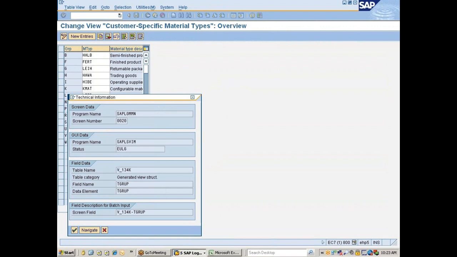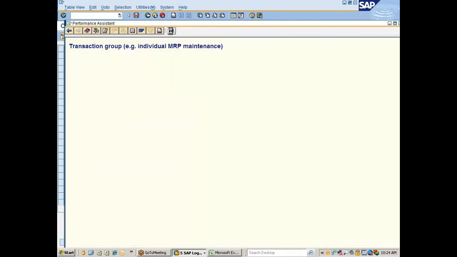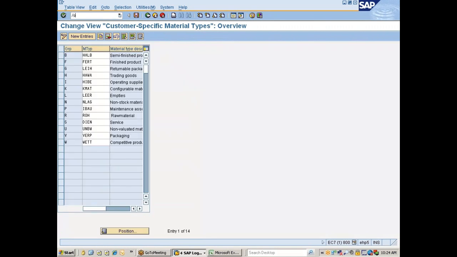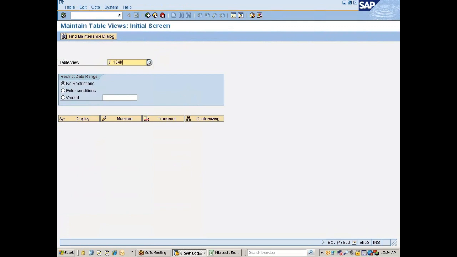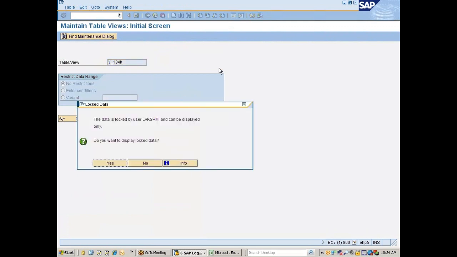Okay, it's basically V_134K. So what I can do is /o SM30. Okay, so this is the view. I can just go and okay.